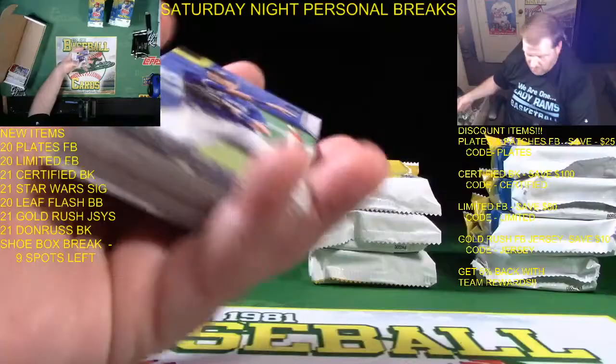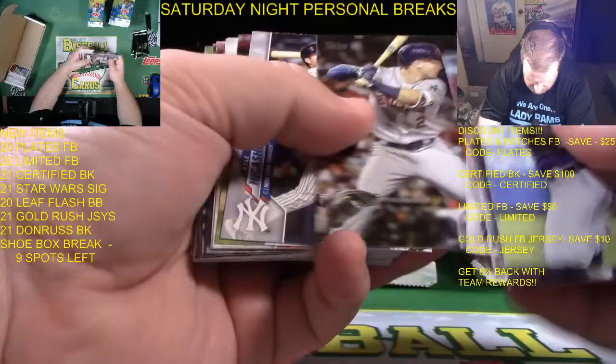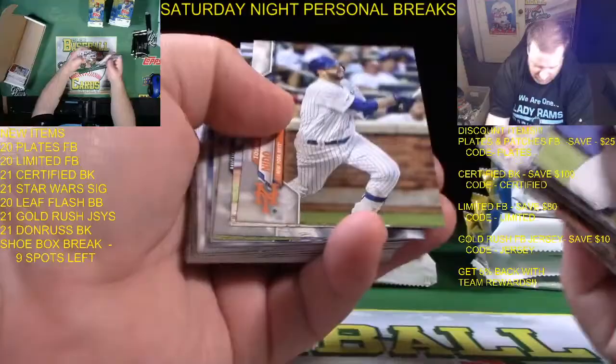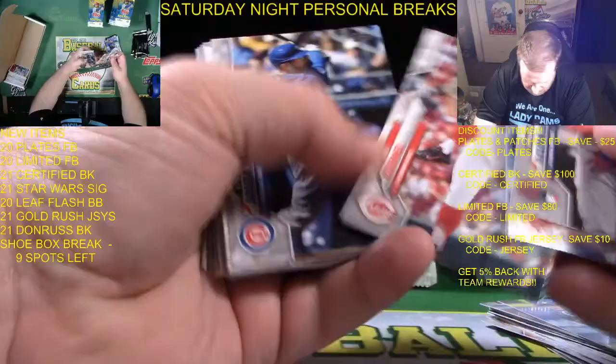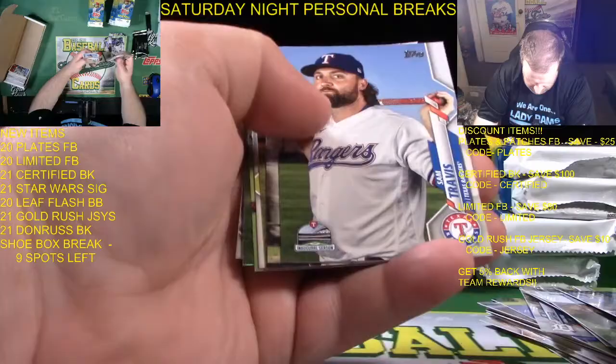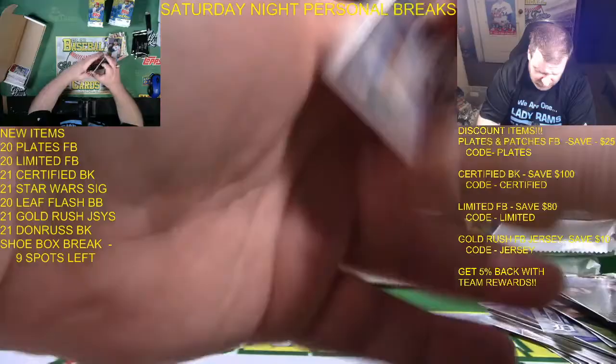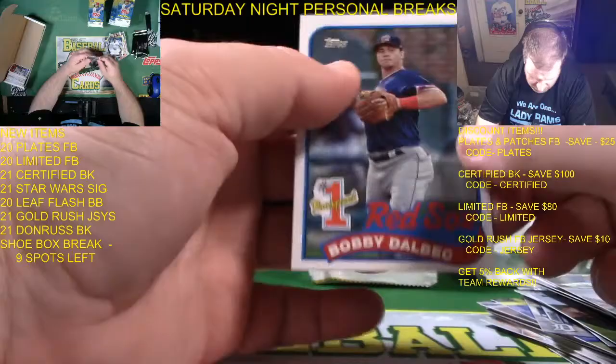Joe Panik, part of my favorite double play combination in San Francisco, the Chronic, Brandon Crawford and Joe Panik. It's a Bo Bichette rookie debut. I'm also doing you a favor by turning all these cards right side up. Thanks, Topps. There's an Acuna. Tsutsugo. Trace Thompson, Clay Thompson's brother, still kind of hanging around. Bryce Harper in his Home Run Derby. And we've got a foil of Trace Thompson. Clay Thompson's brother, Trace, used to be a Dodgers prospect. David Wright, love that guy. 20 Years of the Captain, Jeter, and Bobby Dalbec, number one prospect.